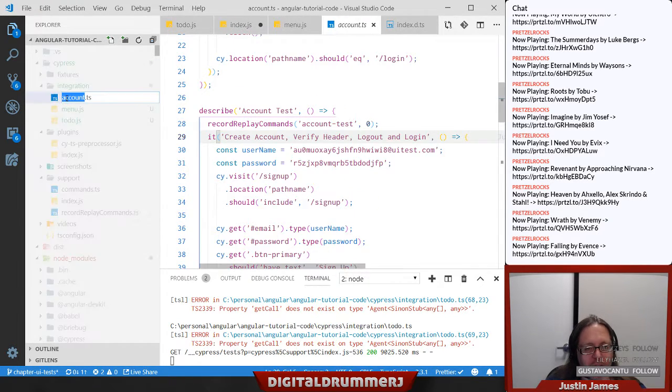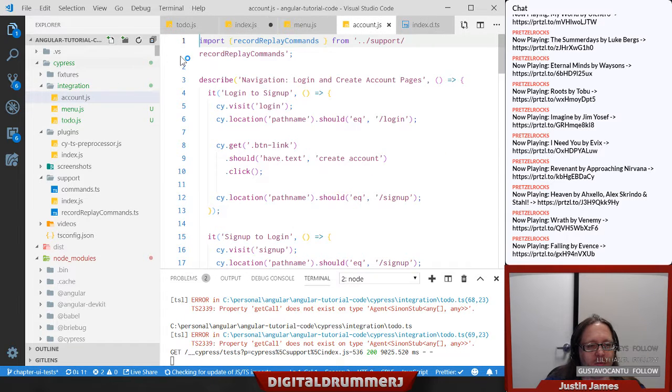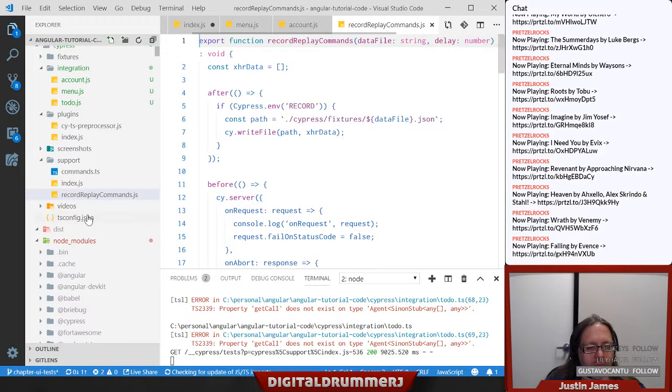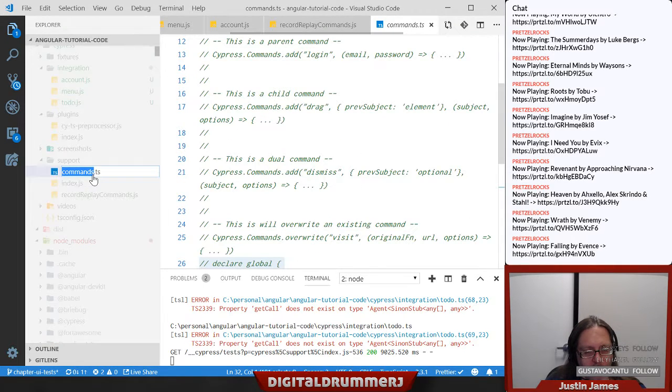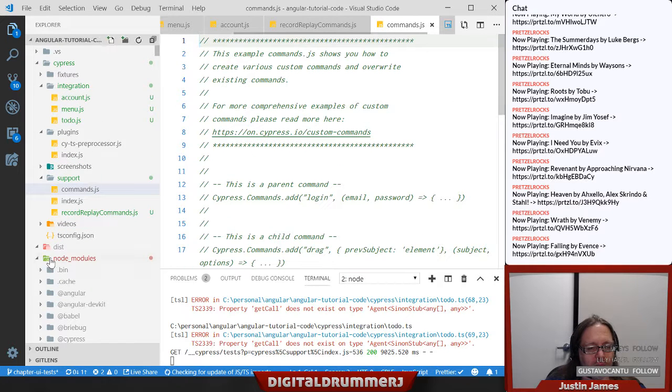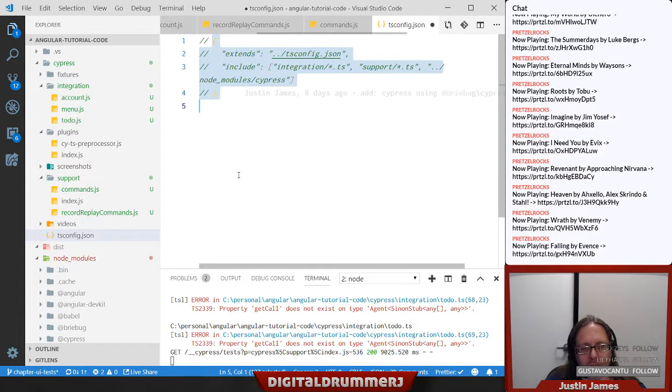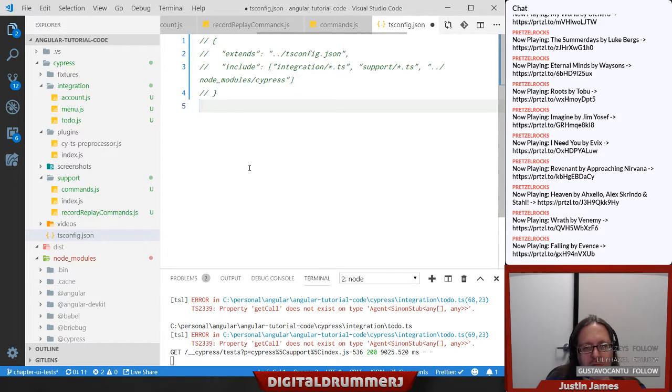Shouldn't be any imports for those, but no need for a tsconfig file.